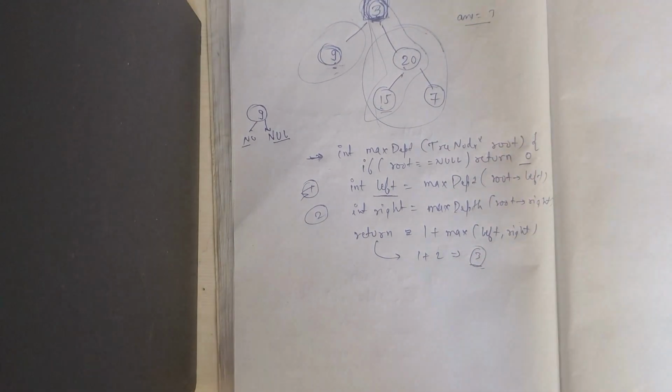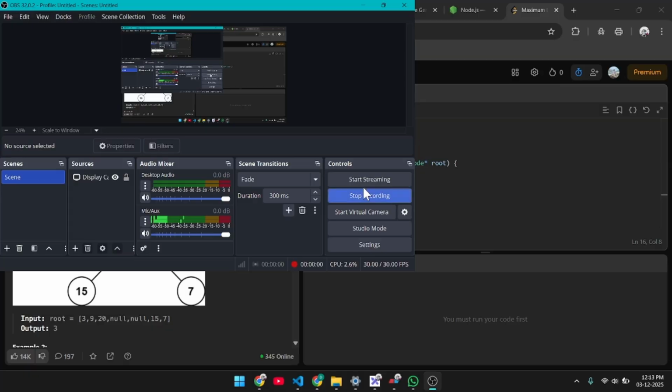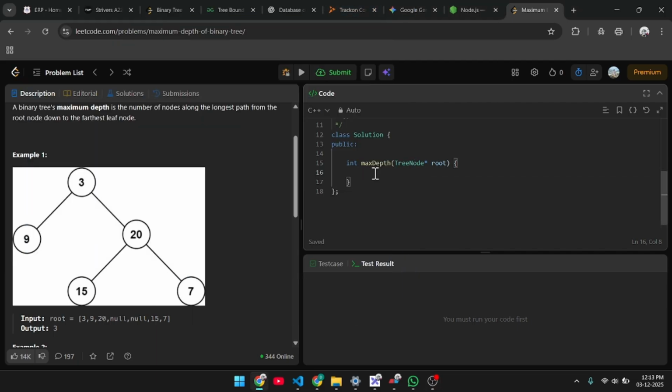So let's code this. As we already saw, first we have to call the left.